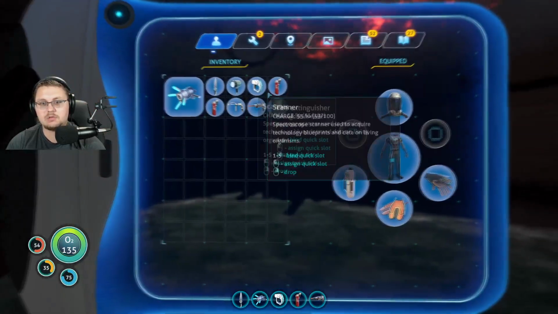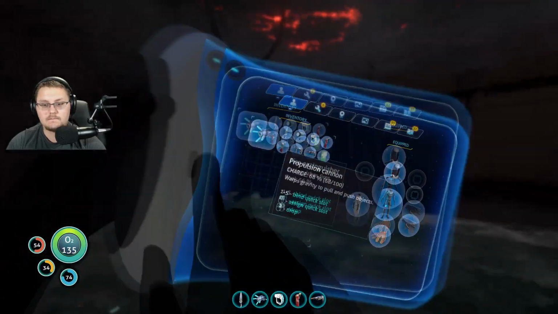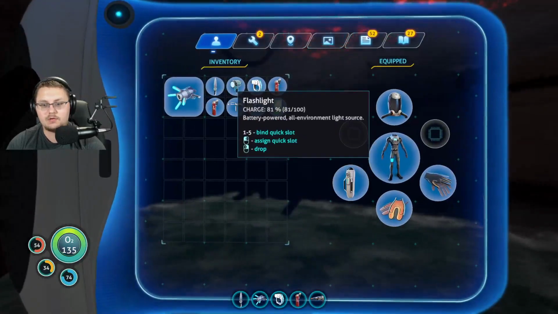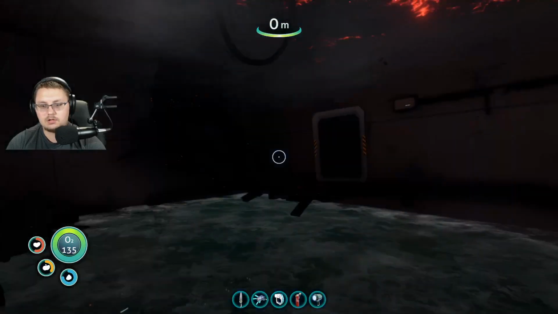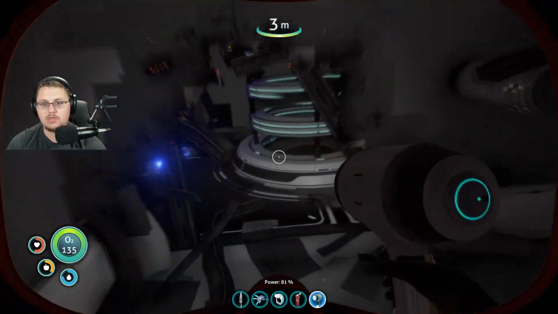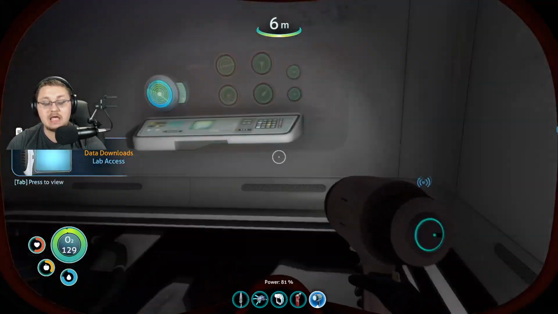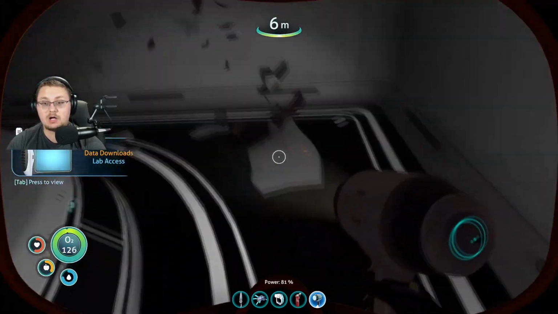Did I bring my Seamoth with me? Not my Seamoth. I have the flashlight. But I don't have one thing with me here. I was looking for my... I can't think of the name of it. My little thing that pulls me through the water.